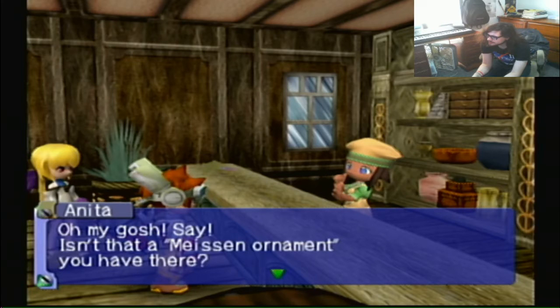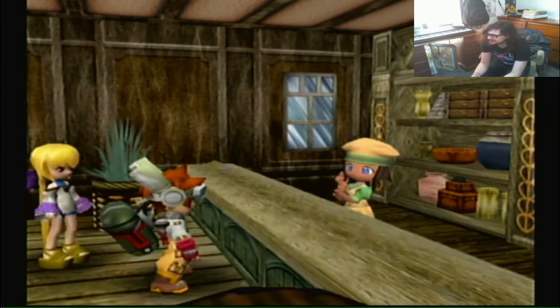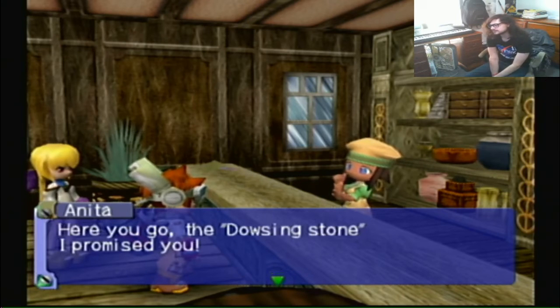Oh my gosh! Say, isn't that a mycin ornament you have there? Yes, it is. Say, how about trading that for this dowsing stone I have here? Yes! Really? Oh, I'm so glad! Thank you so very much! Here you go, the dowsing stone I promised you.